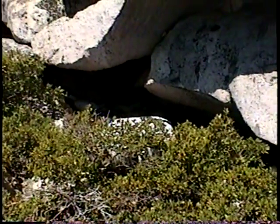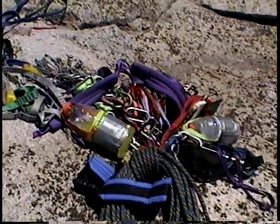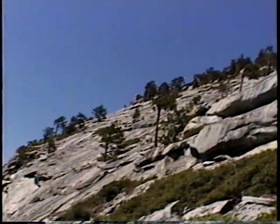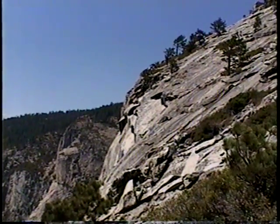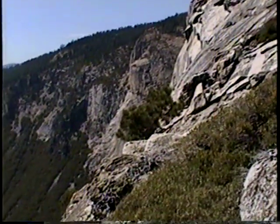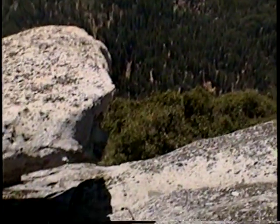Bob's haul bag up there, just kind of tossing into the bushes. It's pretty windy up here, bear with us. There's all the junk — the big ball rack. We'll give you a shot of the summit — there is actually a summit somewhere on there, right up there. And you can see toward the west side of El Cap we have the Shield, the Salathé Wall, the harbor, and all of those things. A lot of routes around here. And of course this is where we came up from. See ya.